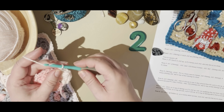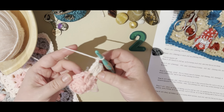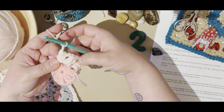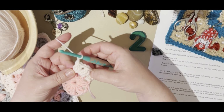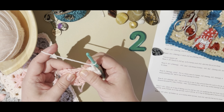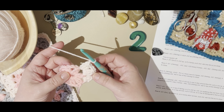Now chain two. Okay, that is what we're going to do until we get back to this one. So in every single chain two space, give me a three double crochet, chain two, cluster. Say that again. I'm going to get you guys saying all these crazy long stitches, at least there's not quad trebles. Okay, ready, set, go.